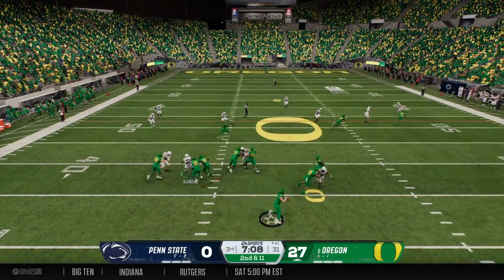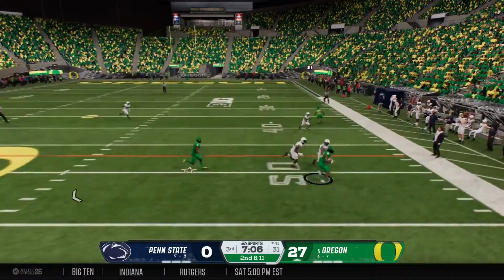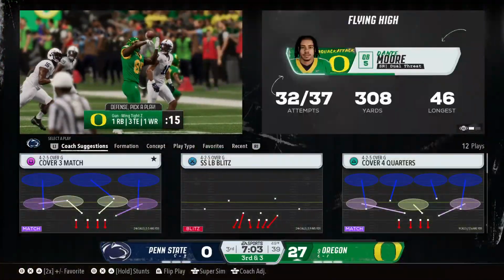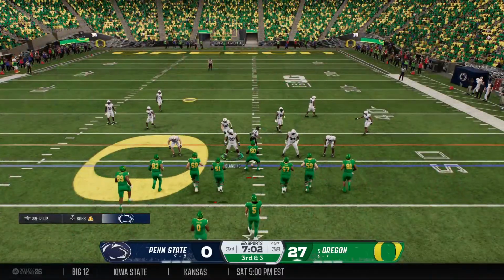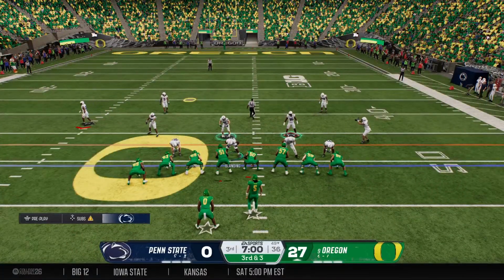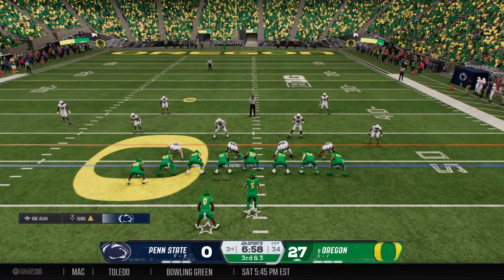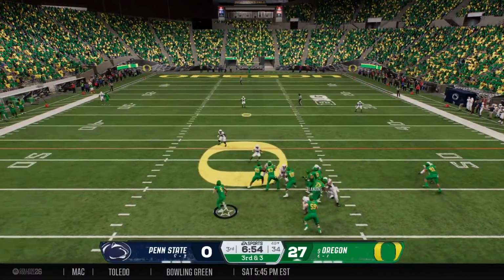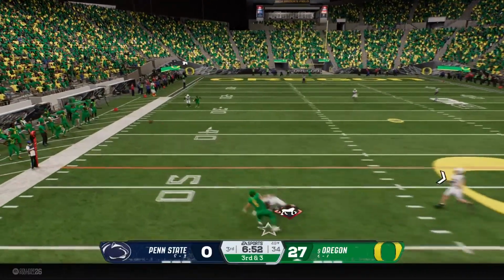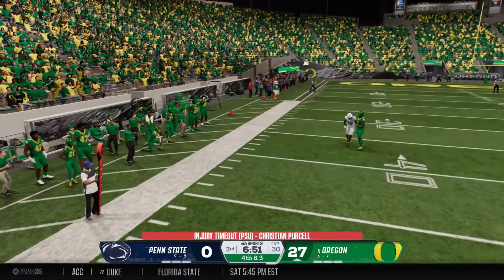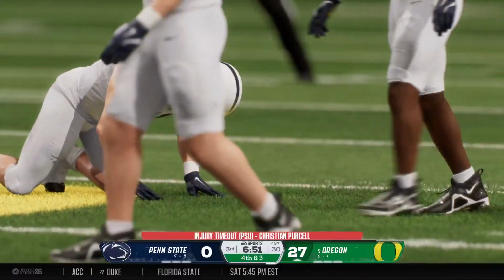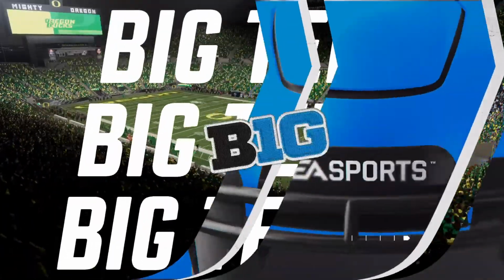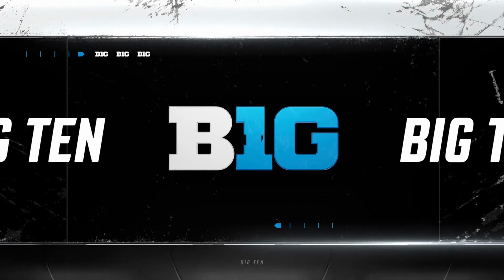Back to pass. Got away from trouble and got rid of it. That's caught. It's Phillips. Good pickup, a little bit short of the sticks. The Ducks are at the line looking to convert on 3rd and short. Oh, they're after him. Under heat, and he gets rid of it. And this is going to be incomplete on 3rd down. Looks as if we have an injury on that last play, and we'll take a break to check him out.